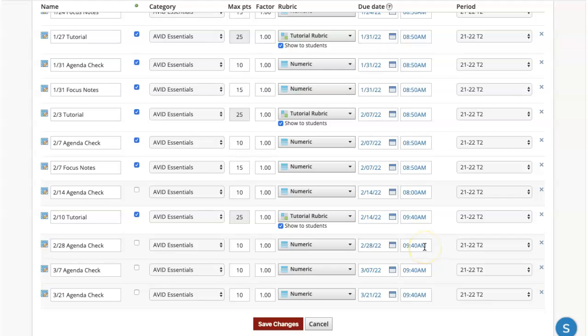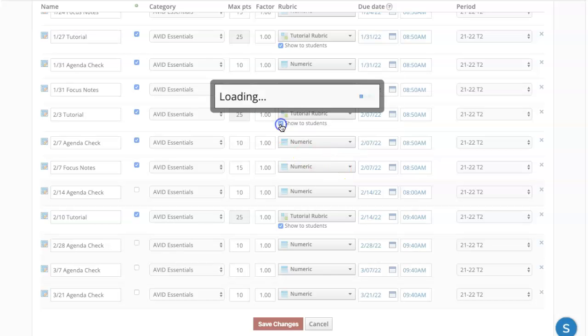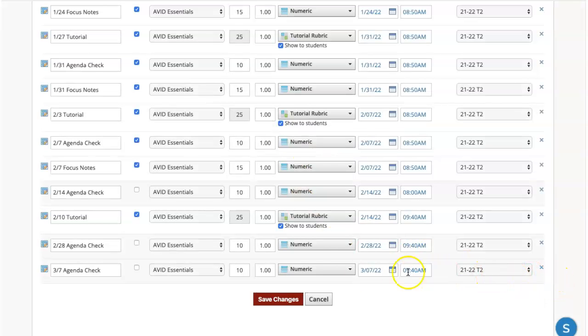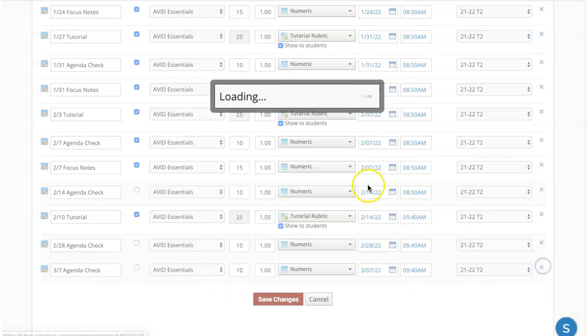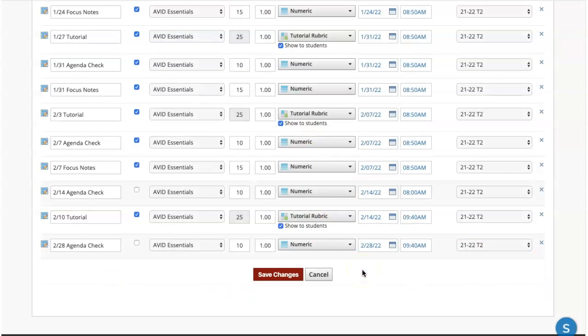I can also delete assignments in bulk edit. So if I wanted to say, I don't need this 321 agenda check anymore, I can delete that one. It will prompt me to delete. And then I could also, I don't need this 371 anymore. I can delete this one and delete. It's going to delete it from my course completely. The assignment won't show up in any of my nested folders anymore. So this is a great strategy as you're moving folders in from your T1 course into T2 to be able to delete a lot of assignments at once without needing to go into all of your nested folders.